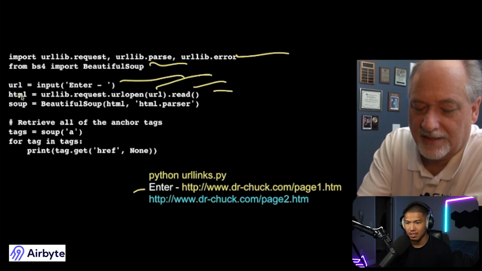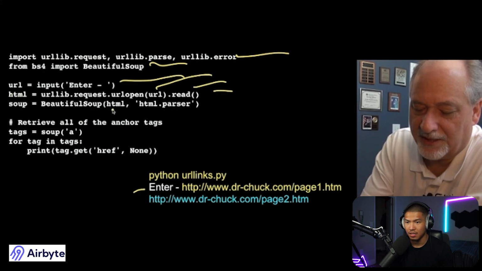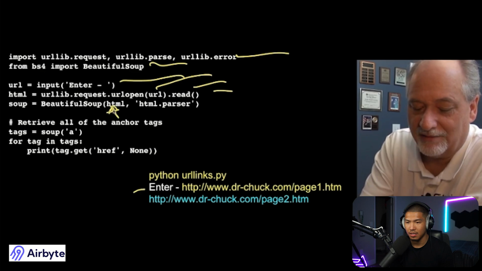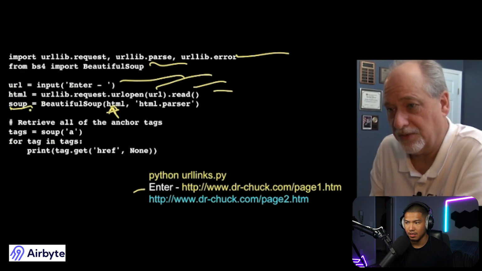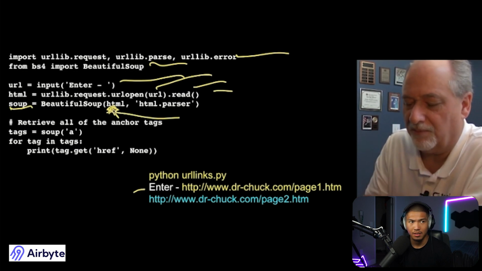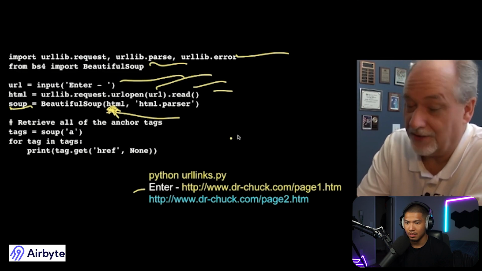And then we're going to pass the data we got back. And this is going to be bytes, but Beautiful Soup knows all about bytes and all about UTF-8 and it figures that out. And you just say, hey, take that stuff I just got and tear it apart using HTML and give me back an object, a soup object. Now the soup object is something that you can run queries against. So it parses it. It deals with all the imperfections and inconsistencies in this HTML byte array. And it fixes that. It gives that back. And so there's various things you can do. And you've got to go look at the Beautiful Soup documentation.